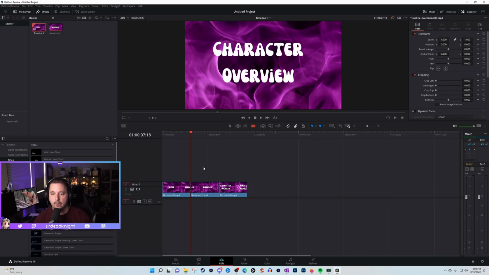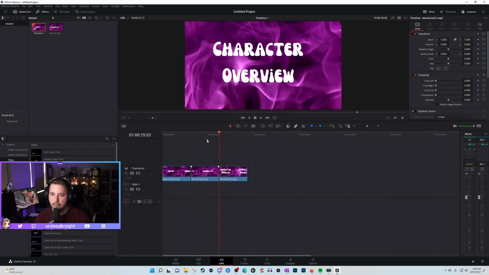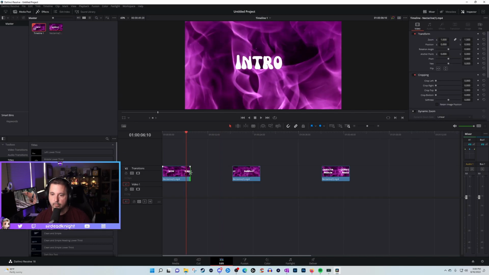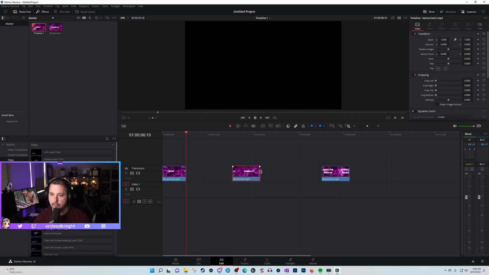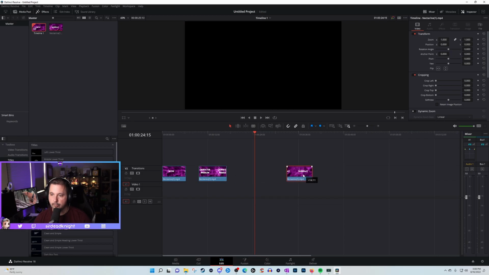So once we do that, you can elevate these and add a new track. You can pull these up to a separate track if you want your main video on track 1, which should be right here. Track 2 can be transitions, rename that. And basically we have that to now separate wherever we want to. So if we want to pull these farther down, where we have gameplay here, we just want to pull this in just a little bit so we don't actually say gameplay. And then here, pull it in a little bit so we don't actually say character overview. Your character overview might be first, so you can pull that in and just do that how you want to.